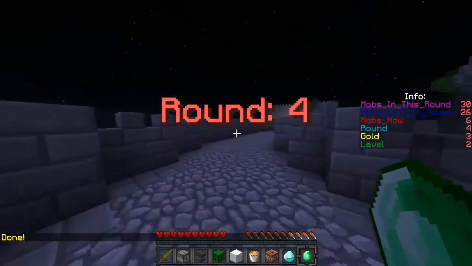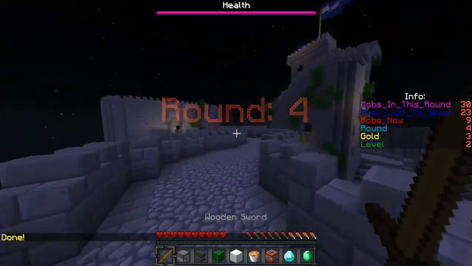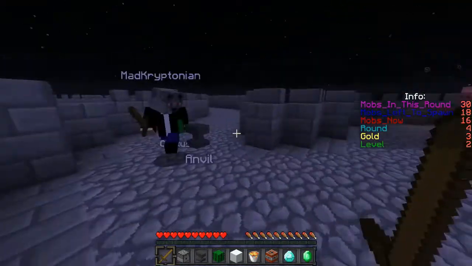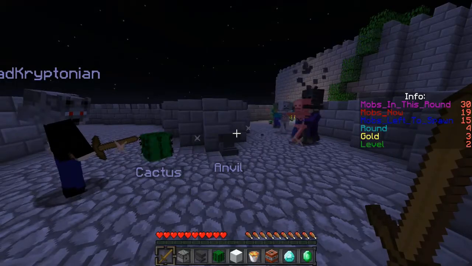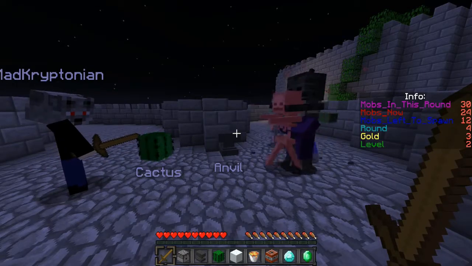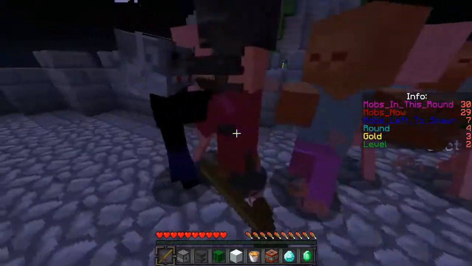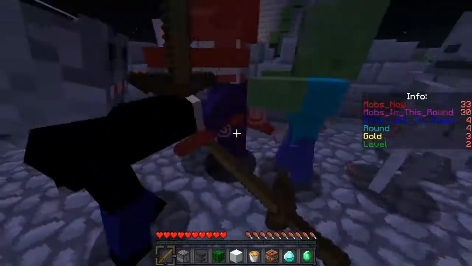Oh my god, I placed down a cactus already. You can place it down in between rounds? Yeah, you can place it down mid-round, you mean. Okay, wait, don't hit any. Let's see what it does. Wait, let me kill the witch. Okay, so basically it doesn't do anything.